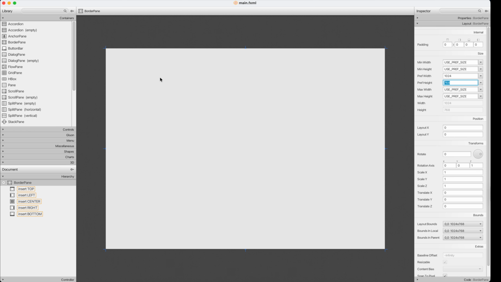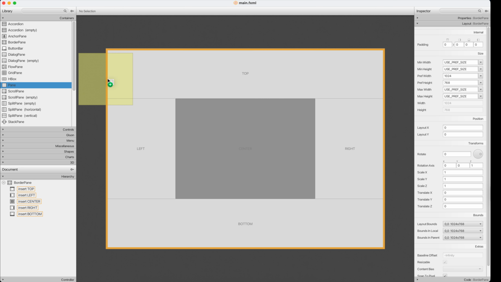So we have the border pane, and let's add the elements now. I want to keep the section as one big rectangle here. For the left section, we can use a pane.